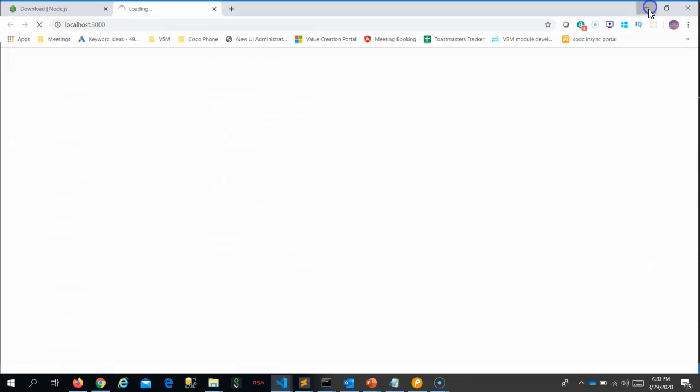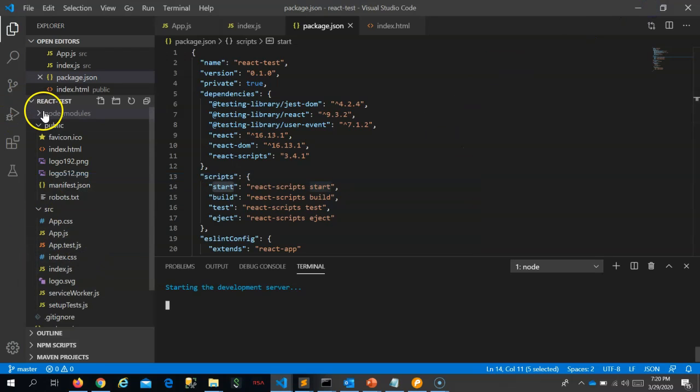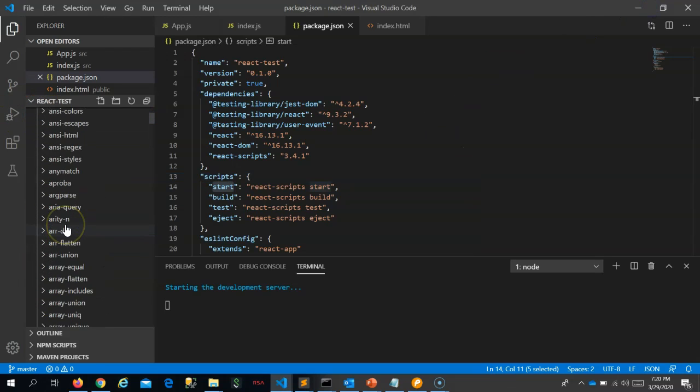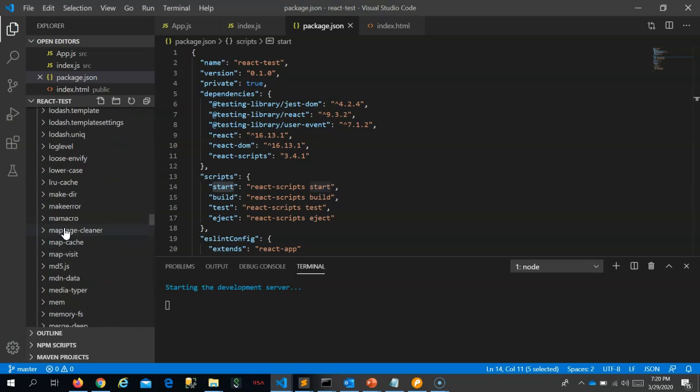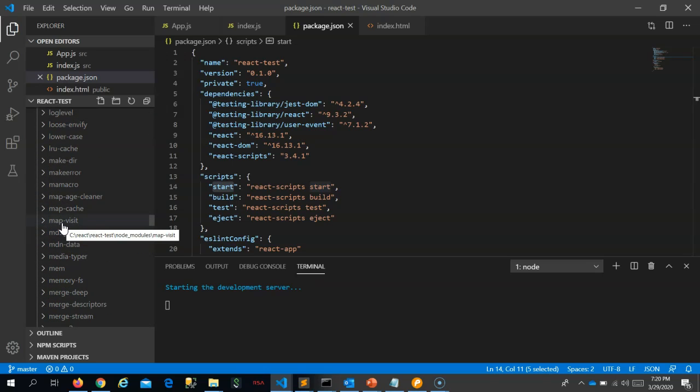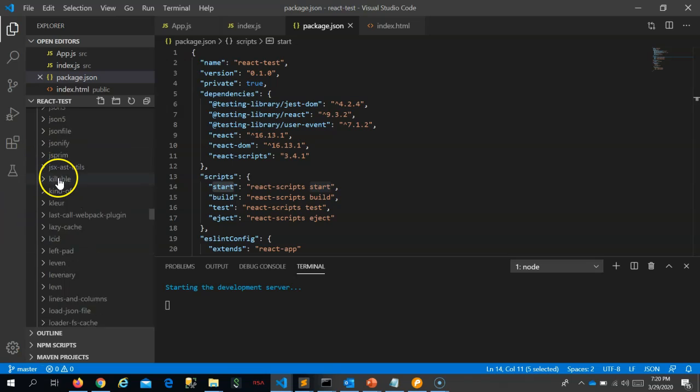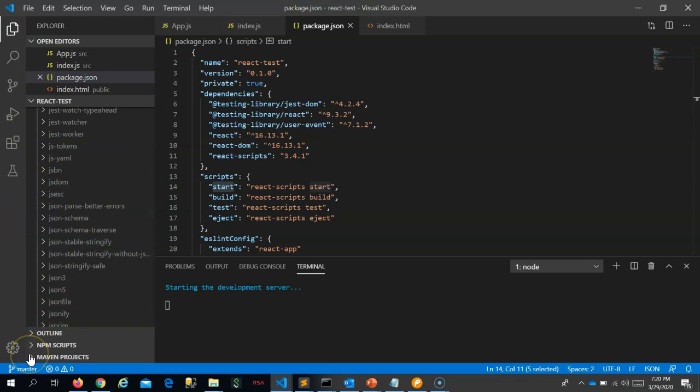Webpack is also installed as part of this installation. If you go inside and see, you can see the webpack dependency installed. It creates the bundle using whatever code we have written, and gives the complete bundle to the front end.